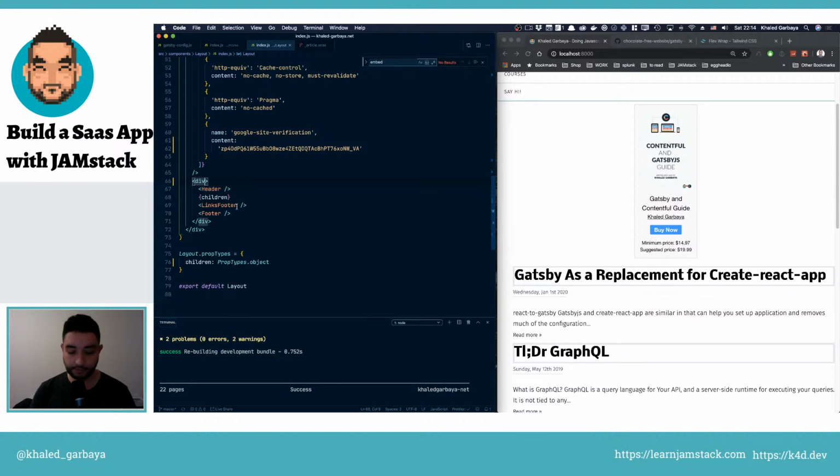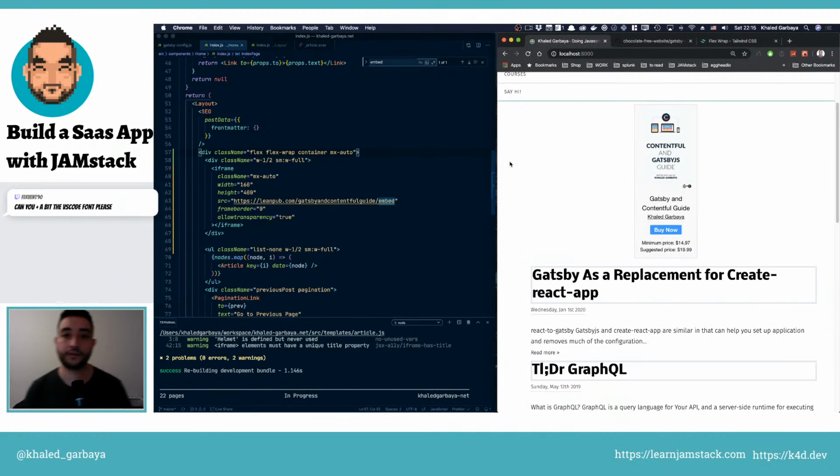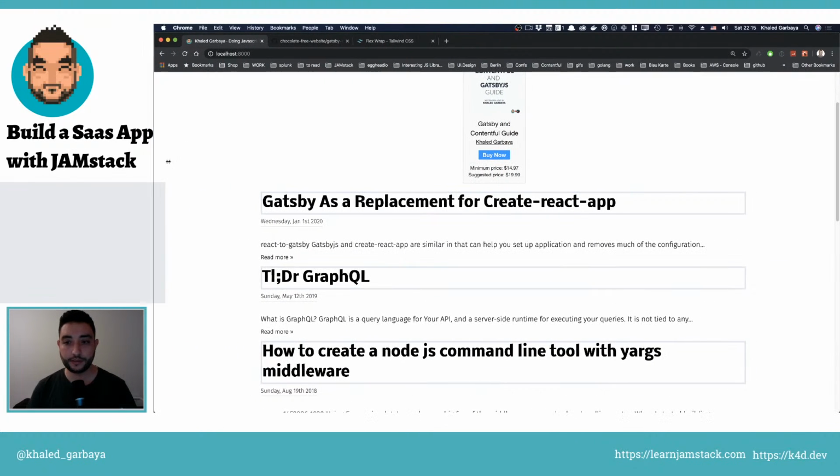Okay, maybe we can do here class name. Okay, let's leave it as is. And then this one will be container, and then MX auto. So it will have a max width every time.